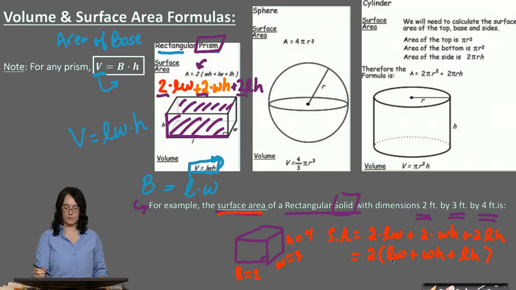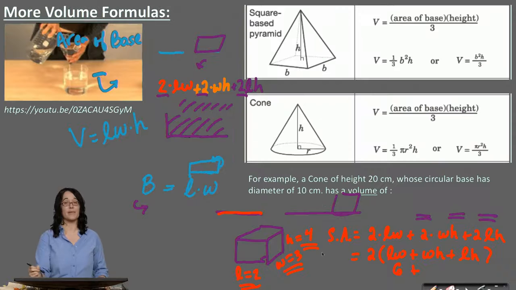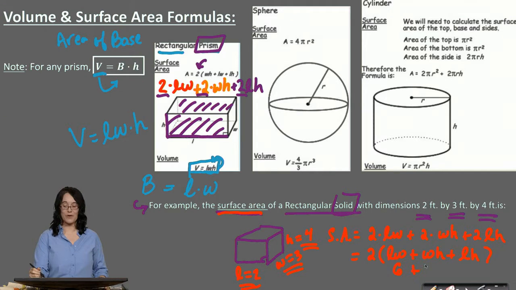So what is the length times the width here? Well, that would be 2 times 3, or 6, square units, right? Feet times feet is square feet. What is width times height here? 3 times 4, which is, oops, I think I switched screens on you here. There we go. 3 times 4, which is 12, that's right. And then what is the length times the height? 2 times 4, or 8? Very nice. So when you add those together, what do you get? 26 times 2, right? In other words, did you get 52 square feet? If you did, you were correct.